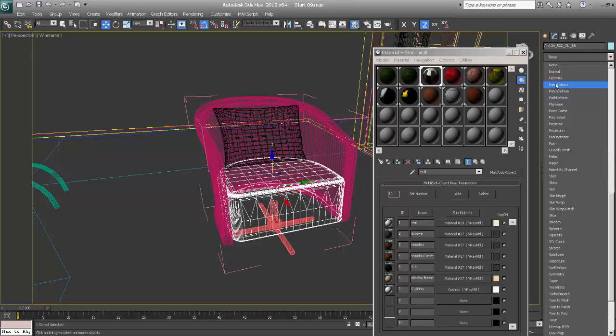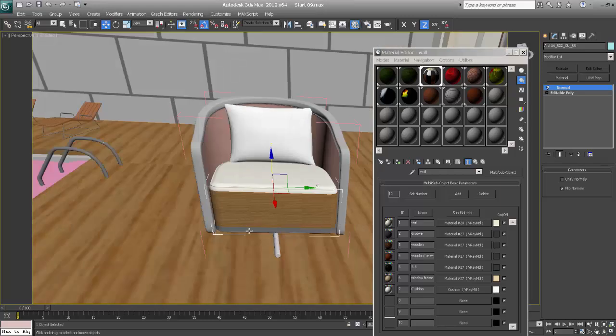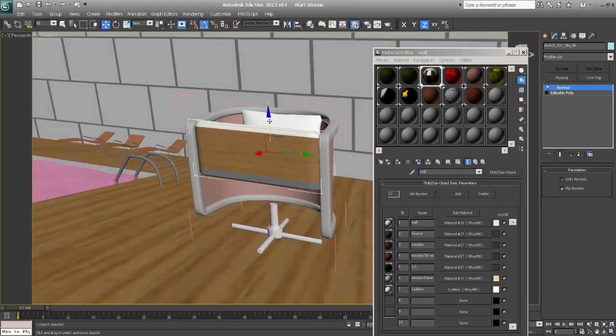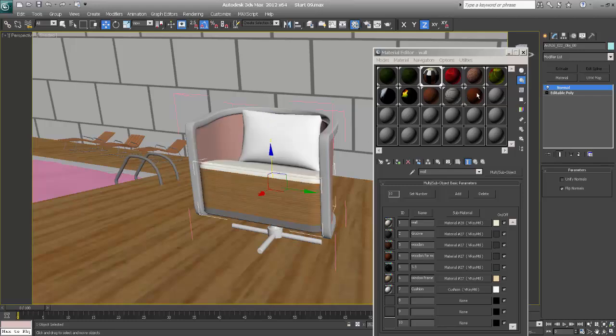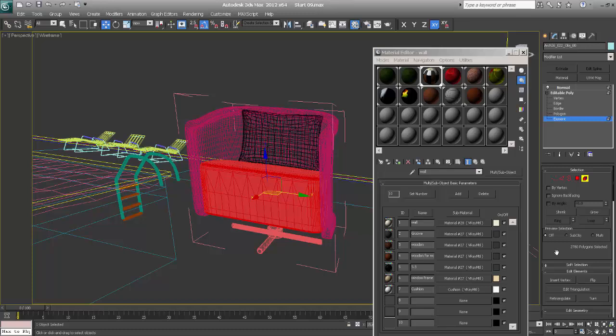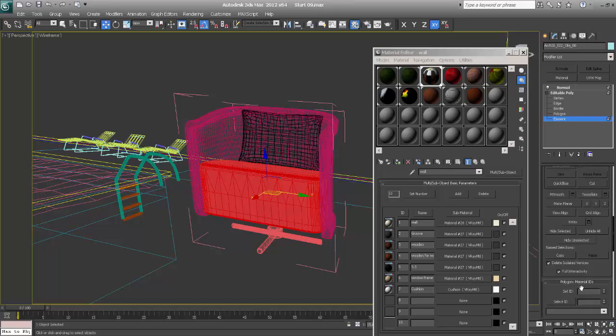Say normal, just have to see what's happened. Would be 7.